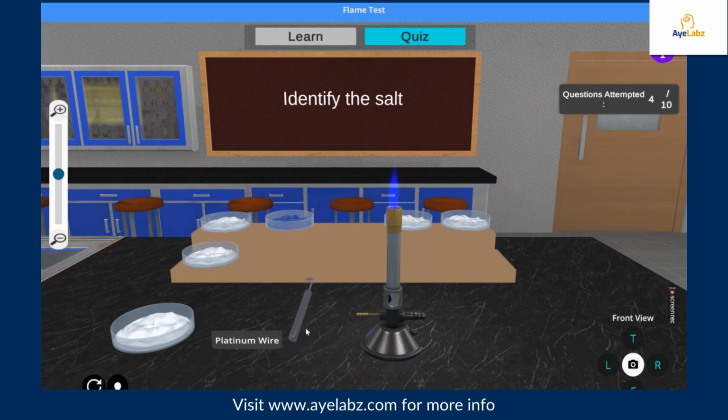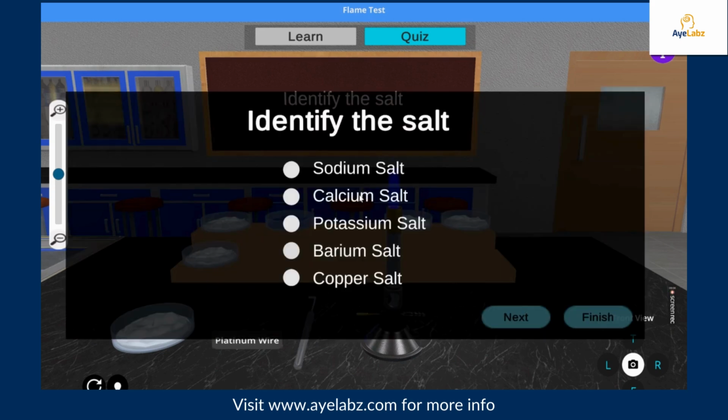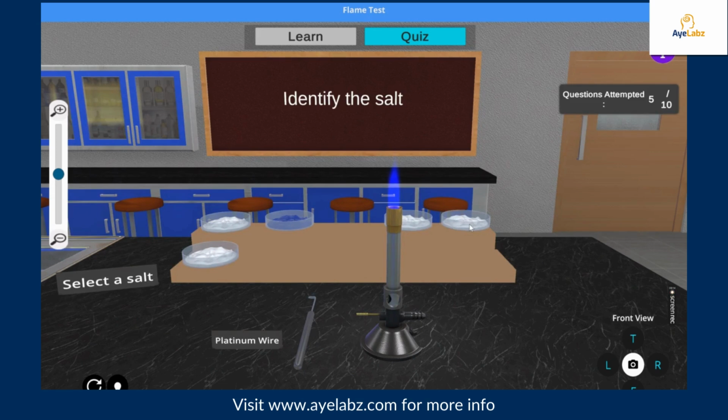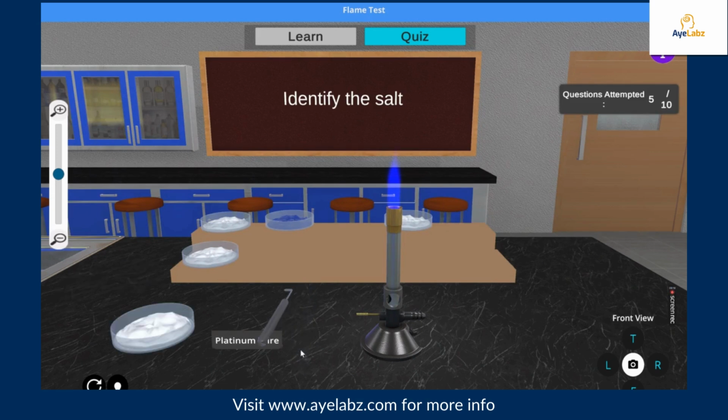What about the next salt? It's reddish in color. Maybe a chance of calcium. Let me take another salt with the platinum wire.